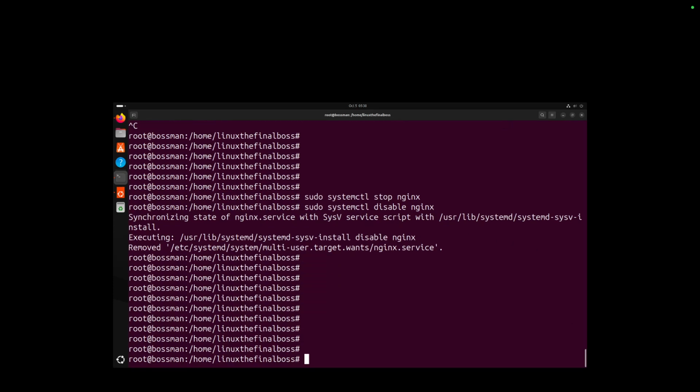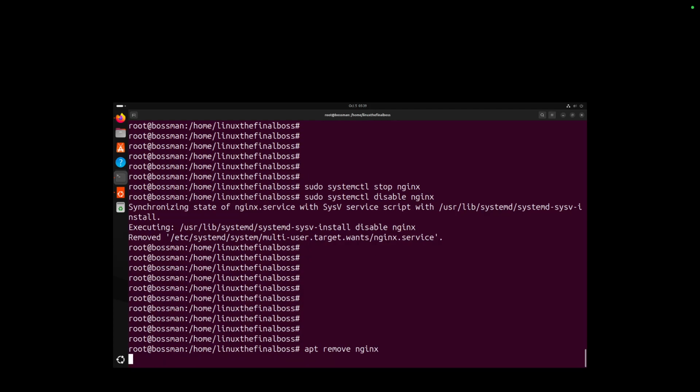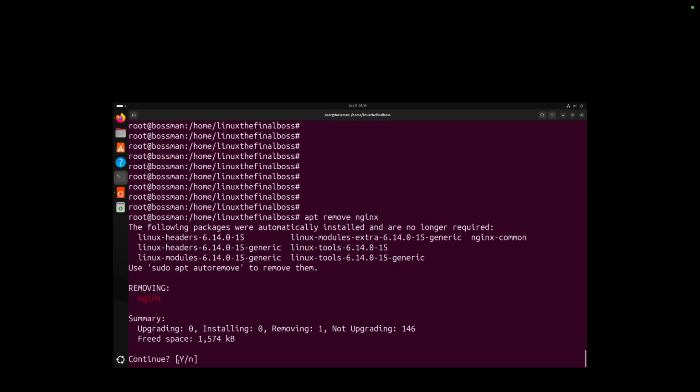Now this is done. Let's say you want to remove or uninstall your nginx, then you can use the apt command again, apt remove -y. Let's not provide -y this time, and I'll show you how it prompts. So apt remove nginx, and you will see here it has prompted us whether we want to continue or not.